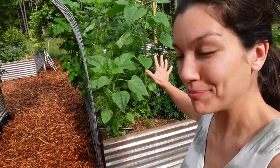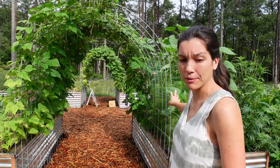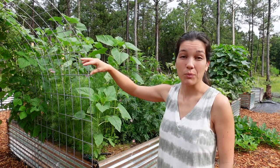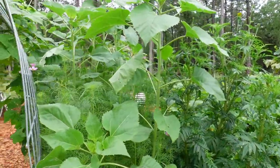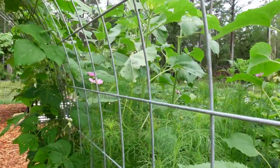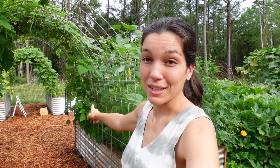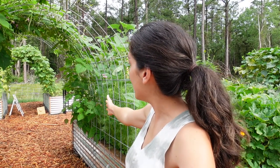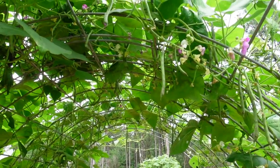On to our next bed — this was one side of the original green bean tunnel where the beans didn't end up growing, so I ended up just planting wildflowers here for our pollinator friends and also to cast some shade into our green bean tunnels to keep us cool while we're inside. We've got some marigolds, sunflowers, and cosmos, and they are all starting to bloom and blossom now — it's going to be so beautiful whenever they're in full bloom. Our green bean tunnel did not take on this side like I mentioned, so only one of our green beans actually sprouted on this side — I don't know if it was a soil thing or sunlight thing, but he's done pretty well filling in over the top. The other side of the tunnel did take off and they look really good and healthy, with a bunch of green beans hanging that I need to collect this morning.